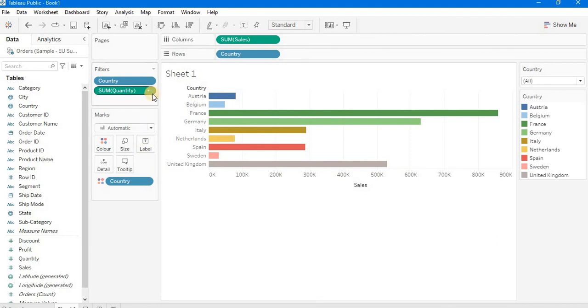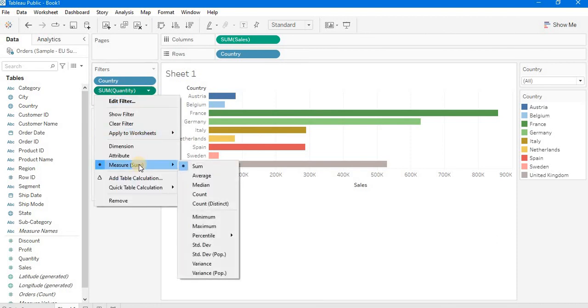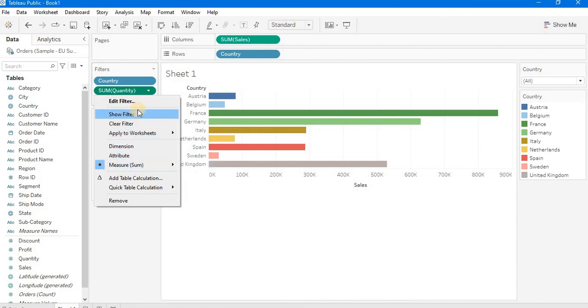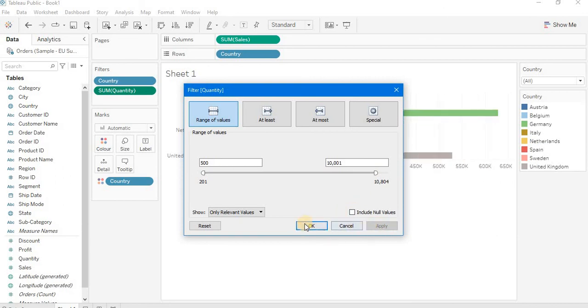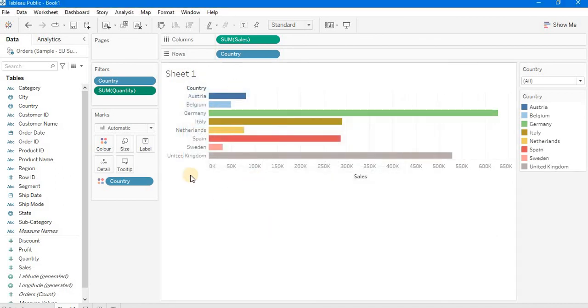That's another kind of exclusion, but in order to change this, we need to change this as well. We can make that range 10,000 and apply. So we still remove some data.